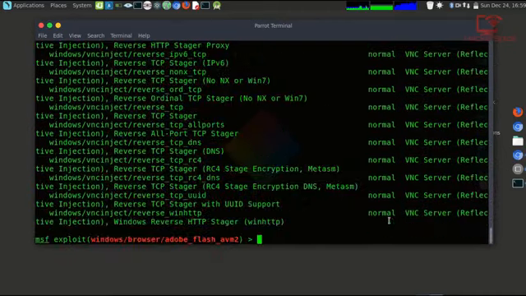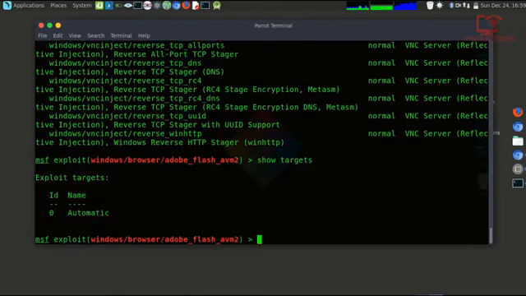If we look at the other options, we have show targets. Show targets will show you the targets that you can change, which in this case, we have not set anything. It's going to display the targets that you're trying to target. And with different exploits, you can have a lot of different targets. You can specify many targets, and it's really important that you get this right.